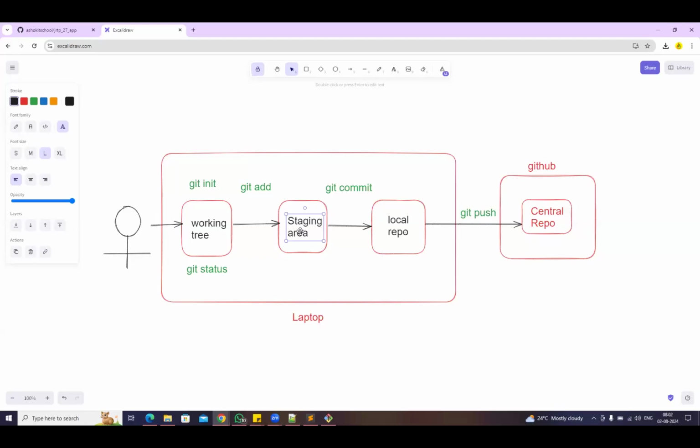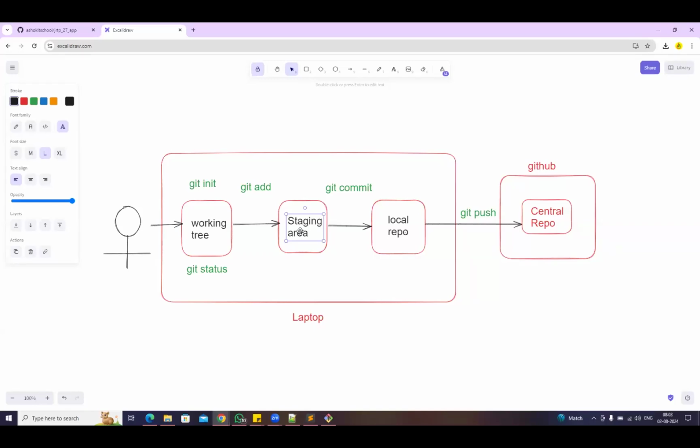How to add the files to the staging area? To add the files to the staging area, we are going to use a command called git add, which is used to add the files to the staging area. Once the files are added to the staging area, then we need to commit the files.